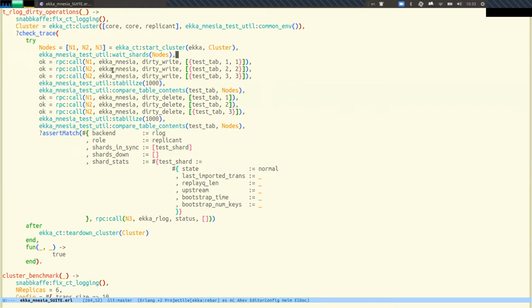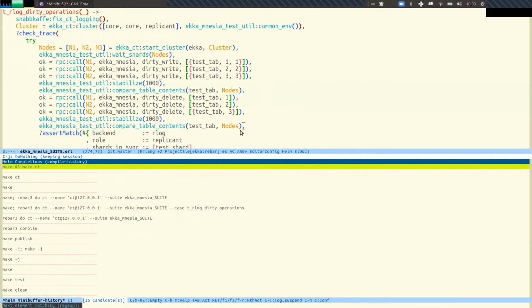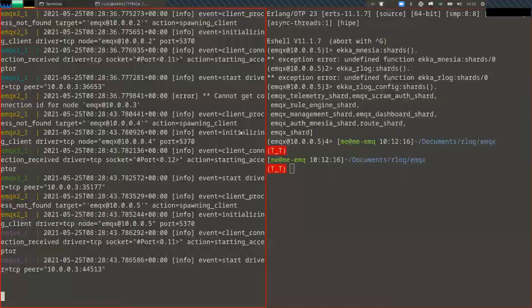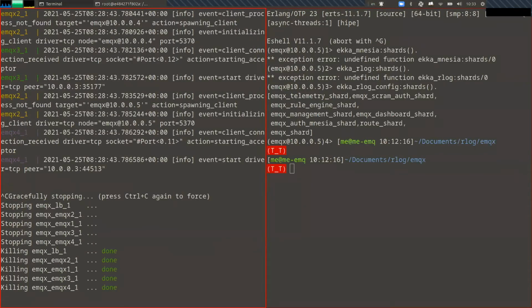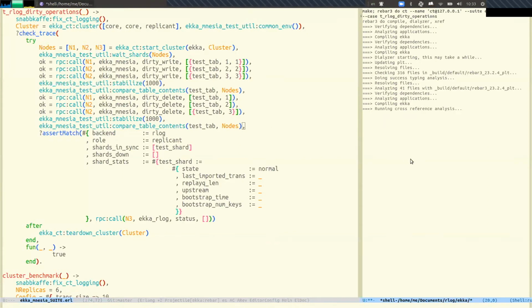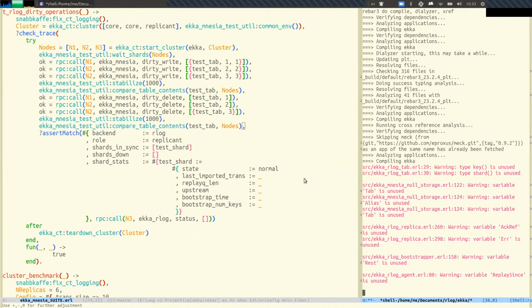And when we perform dirty write and dirty delete on each of these nodes, we compare the contents of the nodes. I need to stop the cluster first. I'm going to run this test case to demonstrate that it does indeed work.